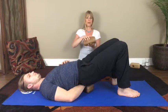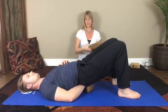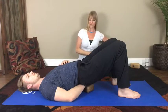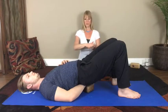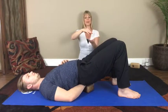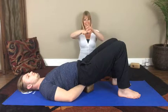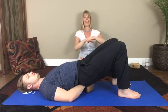And personally for me, I like having the block straight across, but again, do whatever you need to feel comfortable and like you're getting the work here. So again, just notice when you first put your weight there, what feels like it's being held, and then again, notice over time how those bones seem to flatten out and everything becomes like a pancake.